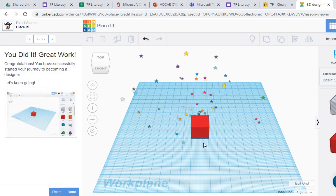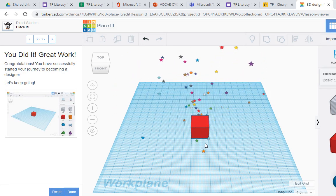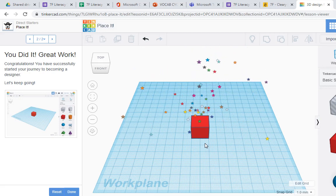Beautiful. Okay, so if you get the fireworks, that means you've done everything you need to do. Now, I know what you're thinking. You're thinking that was the most easy tutorial I've ever seen in my life. That's the beauty of these tutorials. It's going to take you right from knowing zero up to being able to create some pretty cool and intricate 3D designs. So the first one's meant to be simple. They will get harder as you go, I guarantee it.